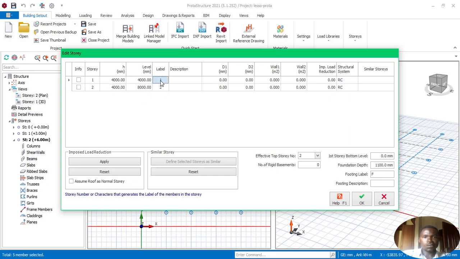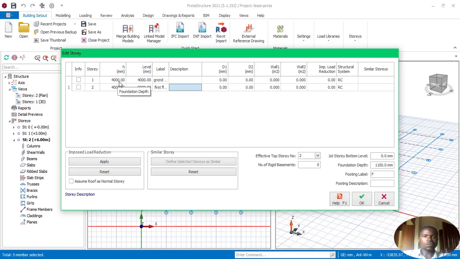And this one we can change maybe to ground floor. And then this one we take it to first floor. Yeah, so as we see, the ground floor and the first floor, they have where they start from.